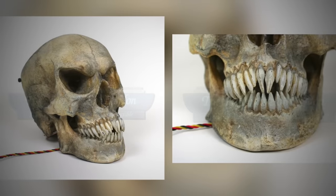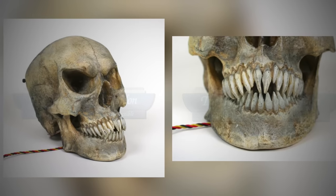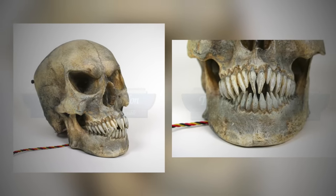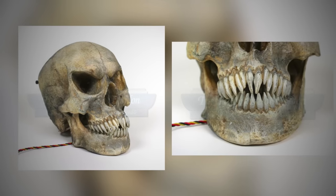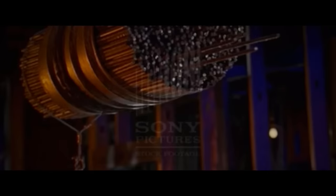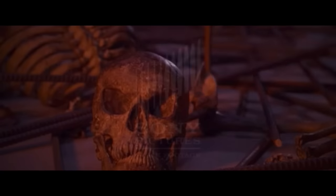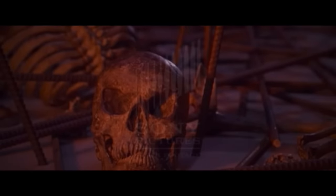This model of Eddie Brock's skeleton perfectly demonstrates how intense the symbiote's bonding process was. Painfully, his skull has been warped to the point it no longer resembles a human skeleton. This skull was used in the original ending for Spider-Man 3, revealing how Venom had already killed Eddie when they first bonded. It was deleted, however, because test audiences found it too dark and disturbing.